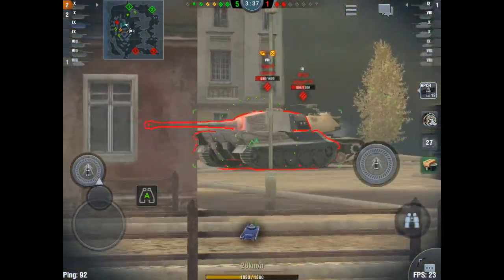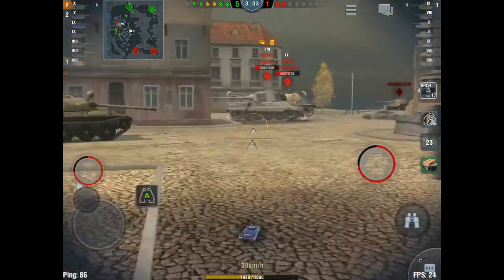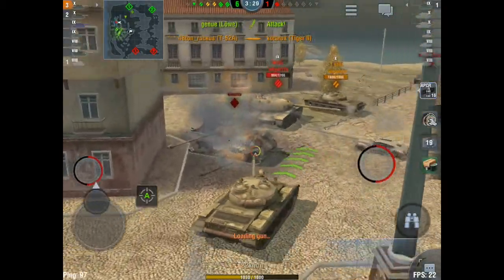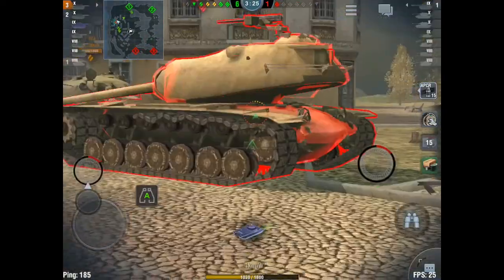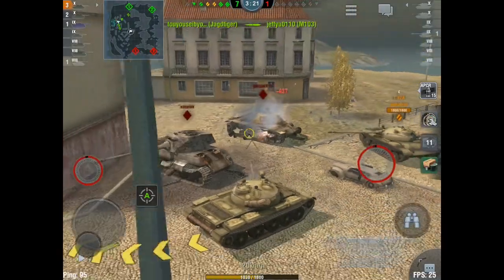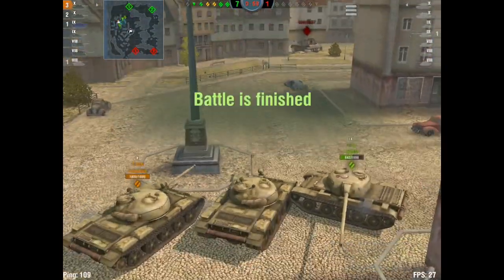Both of them distracted. I can tell Alpha's going to come screaming in from the left, so I wait. Double tap. Track the 103. We nailed them back before I can get another shot in. The Jagdtiger finishes him off, and then some formation driving at the end. Lovely.